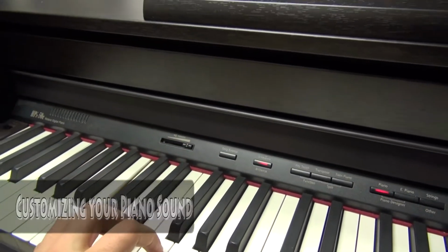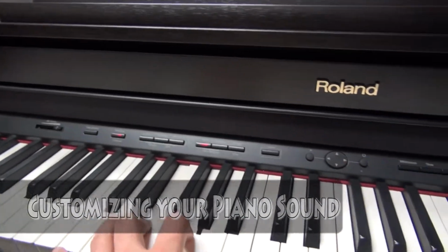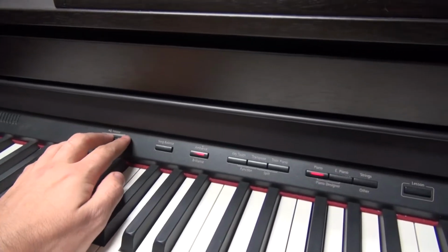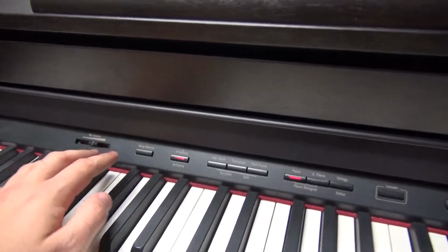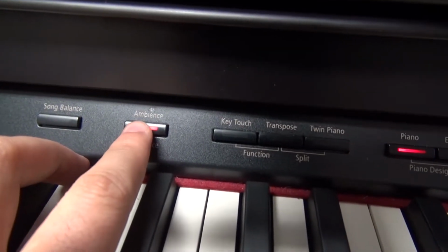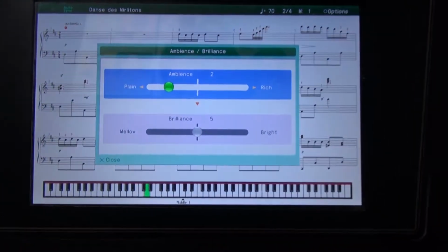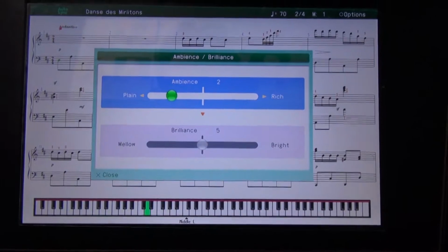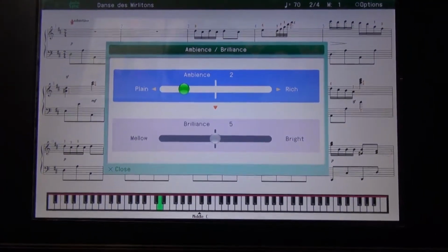We'll start with the volume knob. Fairly straightforward. The speakers can get quite loud. We're just going to work our way over to the right. So we'll start by pushing our ambience brilliance button. When it's lit up, that means that it's active. So any settings that you have adjusted here are only going to work if that button is lit up.